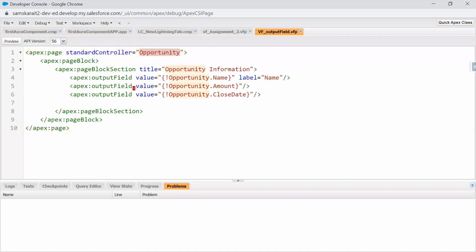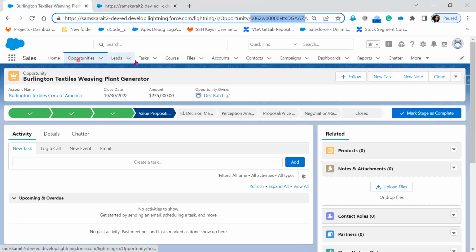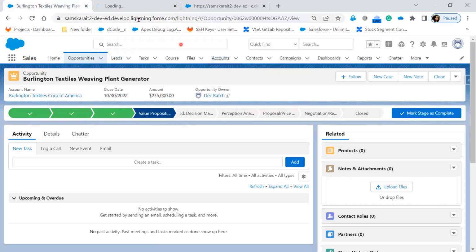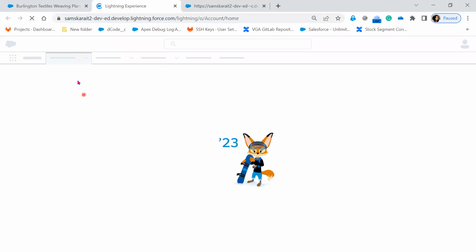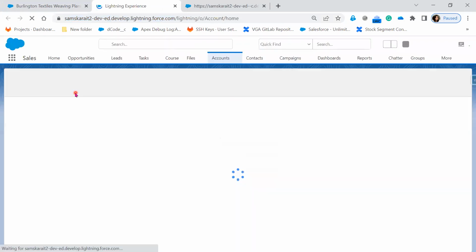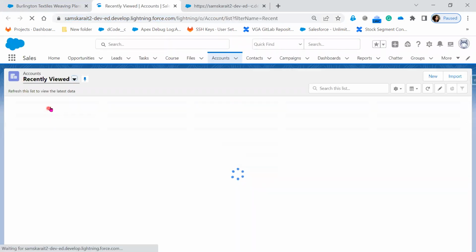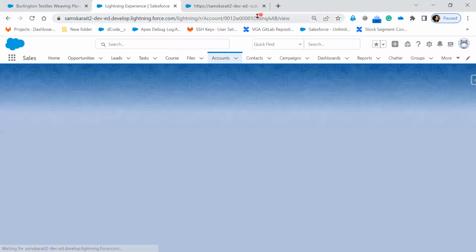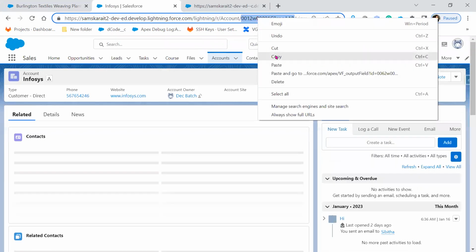Now, for example, your page is looking for opportunity. But if you provide any other ID, for example, you go to the account and open up the record, and you give that ID, what will happen?